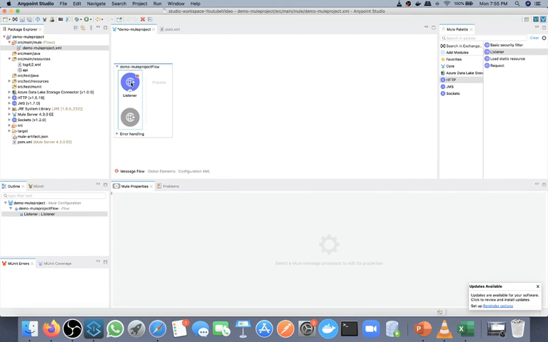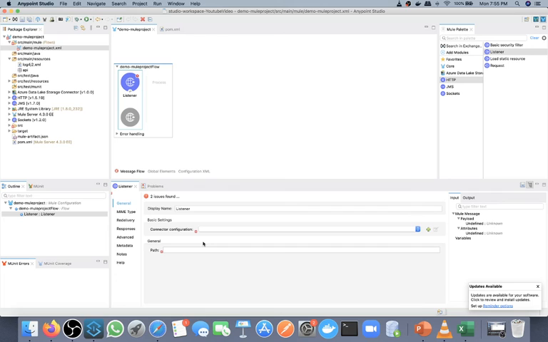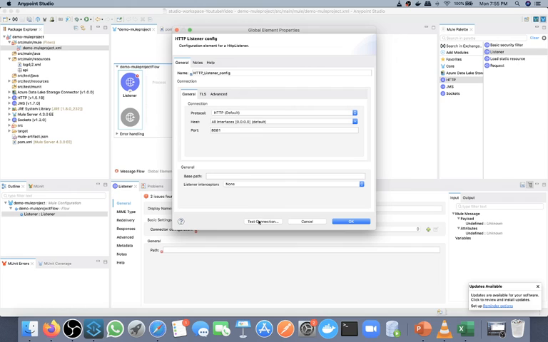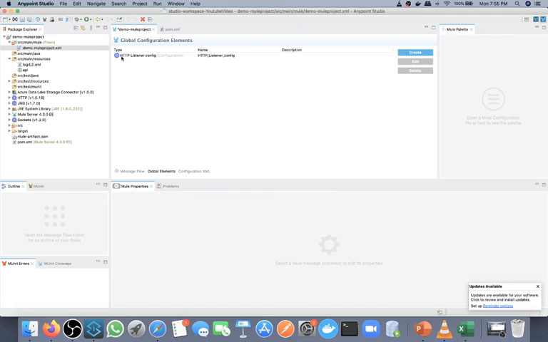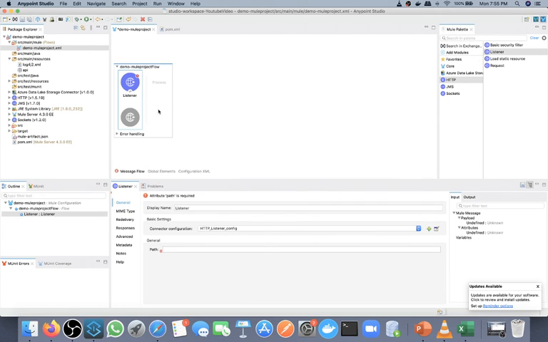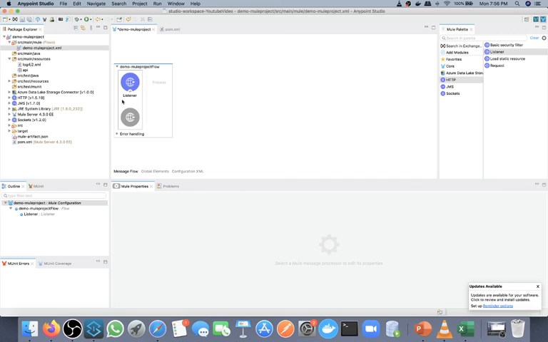Now here if you click, you can configure all the details. For example, I need connection details, so I can create a new connection and you can do testing also. Once your testing is done, click on OK. Then this configuration will be created inside this global element. So you will have all the configuration inside this global element. Now we still have an error, because we are missing the path, so I am giving the path as demo. Now this source configuration is done.